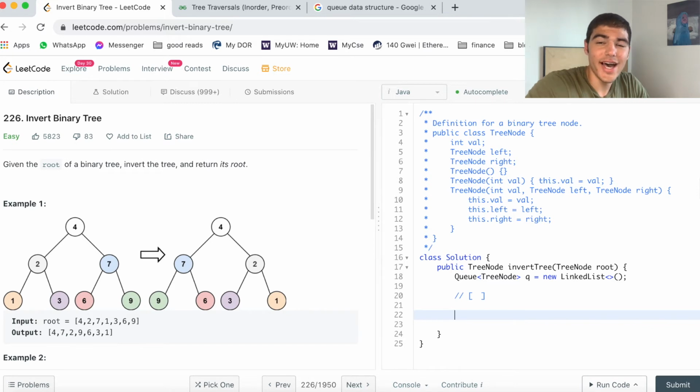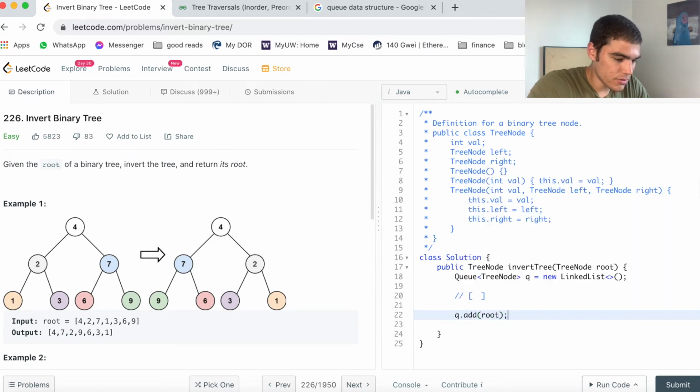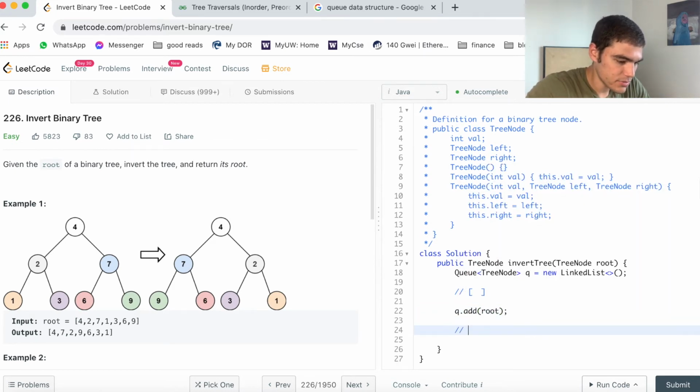The first thing you add to the queue, when you later on call remove, will be the first thing that gets removed. So it's known as first in, first out, FIFO. All right, so let's say we added queue.add(root) like this.